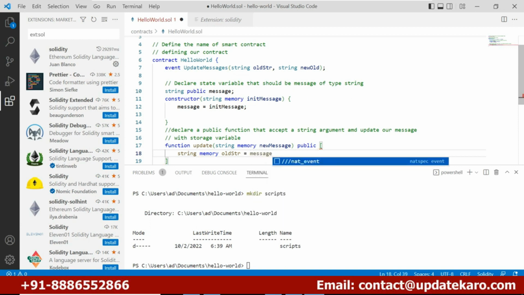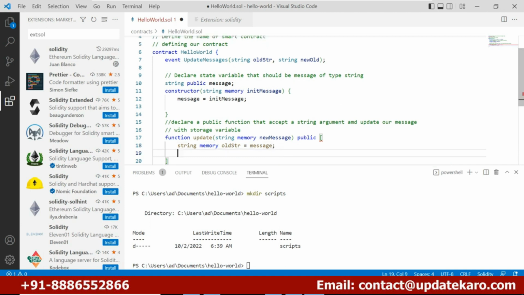This is like the driver code that we have at the end of every JavaScript program. Now that message will be updated with my new string. Where will that go? This will go to my new message.